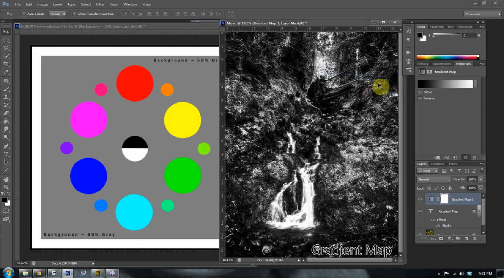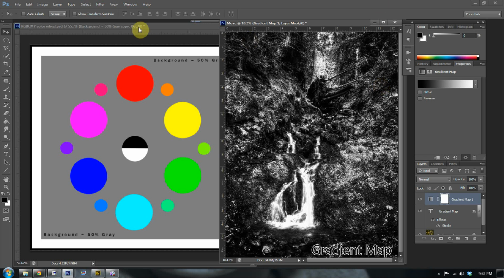Now, what I like about this one is that you get the most drama and strong effect in black and white. And when I see a black and white photo, I want to see a difference between black and white. A lot of times when people say they made a black and white conversion, you'll see like a 50% gray. There's no black and there's no white. It's missing the stars of the show. And I think that the gradient map is one of the best ones to bring those stars of the show back.